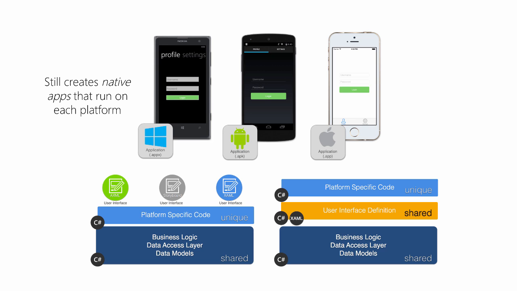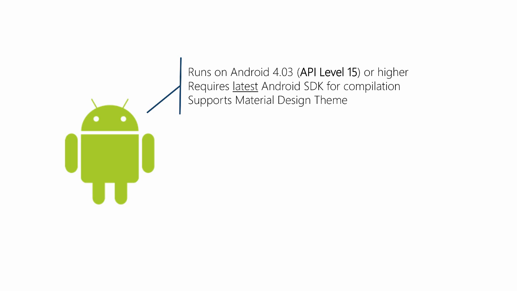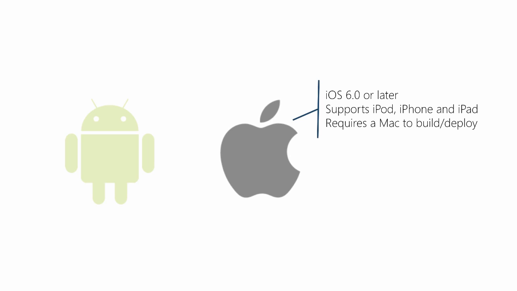So what are our runtime requirements for Xamarin Forms going to be? On Android, you're going to need to install the latest Android SDK to compile against, and you'll need to keep this up to date — as Xamarin Forms gets versioned, it requires updating to the latest Android SDK. You can then run the created application on any device with Ice Cream Sandwich or higher. On iOS, Xamarin Forms requires a runtime target of iOS 6.0 or later. It supports all variations of devices, so you can run your apps on iPods, iPhones, and iPads. And just like the traditional Xamarin approach, it's going to require a Mac to build and deploy the application package.